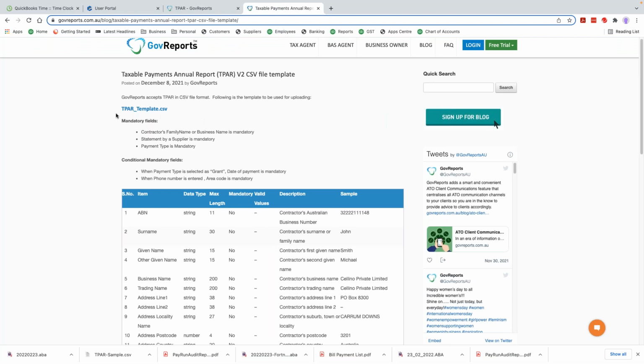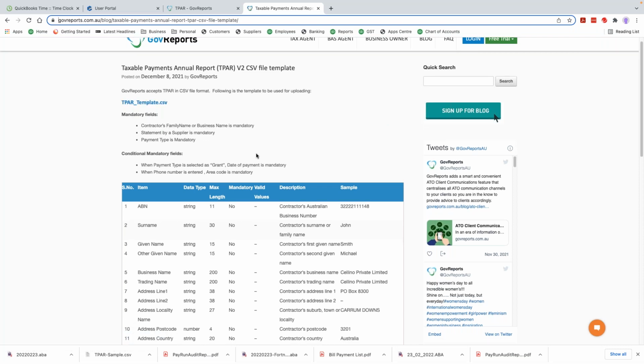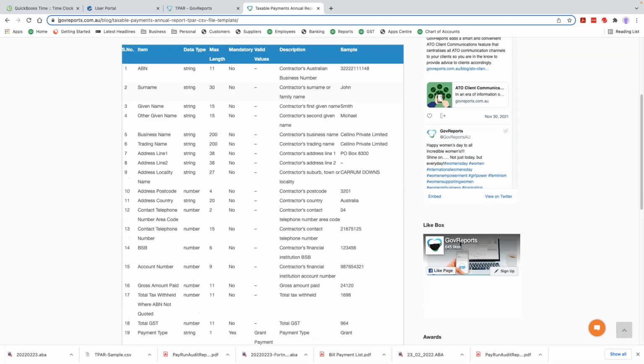There is a TPAR template, a CSV template that you can download from the GovReports website, and it shows you all the different fields that need to appear in the file.